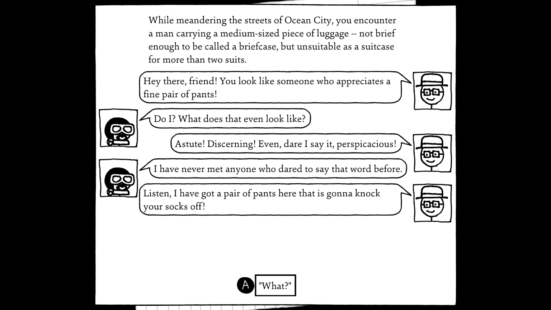Main streets of Ocean City, you encounter a man carrying a medium-sized piece of luggage. Not brief enough to be called a briefcase, but unsuitable as a suitcase for more than 2 suits. Hey there, friend. Look like someone who appreciates a fine pair of pants. Do I? Astute, discerning, even, dare I say, a word. I've never met anyone who dared say that word before. Listen, I have a pair of pants here that's just gonna knock your socks off.